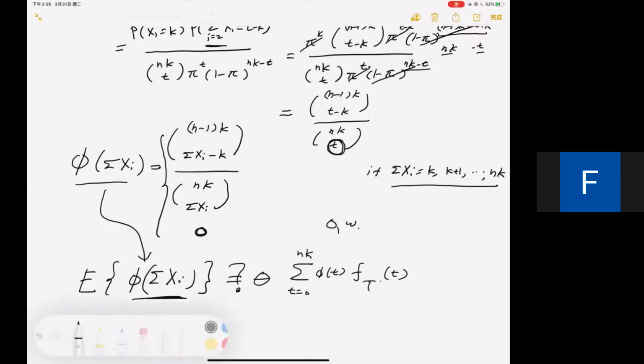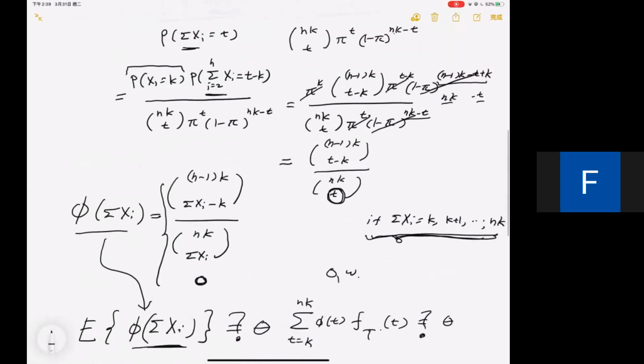And then right there, this guy becomes critical. Okay? So from 0 to something to k minus 1 is 0. The PDF is 0. This guy is 0. So you want to do one thing, which is to see that eventually this guy from k, I think, is theta. It should be. Otherwise, phi is not an unbiased estimator.